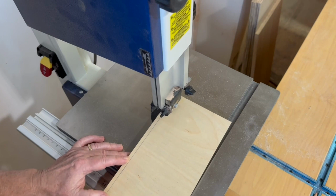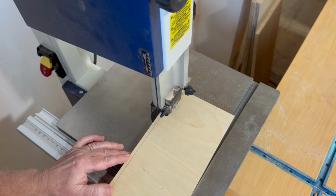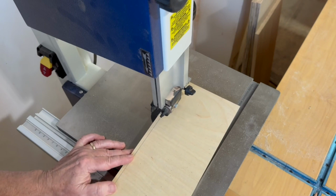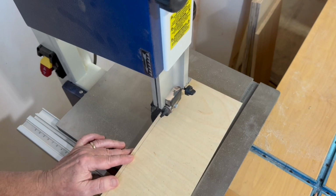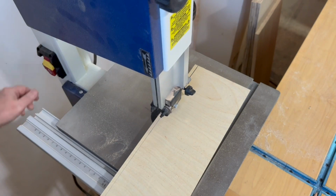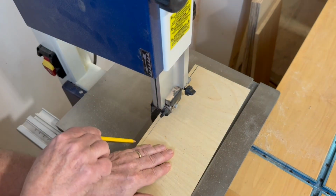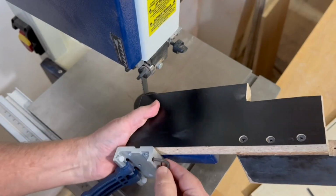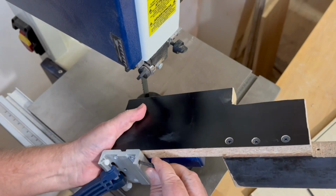Before starting the resaw, I'm just going to double check that the fence angle is set to the drift angle of the blade. To get that angle, I mark a line parallel to one edge on a scrap piece of wood, and then just freehand cut down that line on the bandsaw. When I feel like I have a nice straight cut going, then I turn off the bandsaw and mark a line on the table. And now I can just adjust my fence to match this pencil mark line on the table.